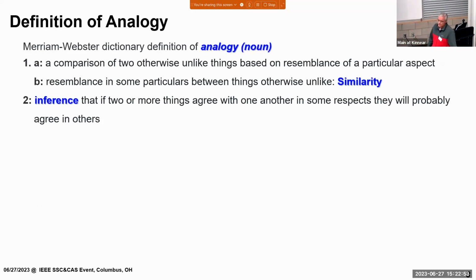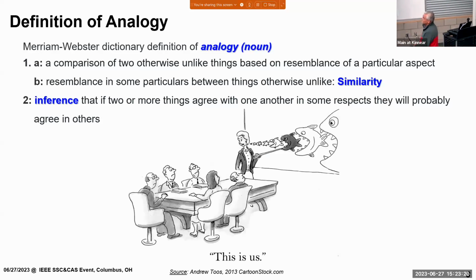And by definition, Merriam-Webster says that the analogy is a comparison of two otherwise unlikely things based on the resemblance on a particular aspect. Mainly we use the similarity of two different domain characteristics, so that we can relate things much easier. Okay, and obviously we use the analogies a lot in many aspects in our life to really explain things simply to the people higher up most of the time, or very juniors who do not really understand the big concepts that we are dealing with in engineering domain.